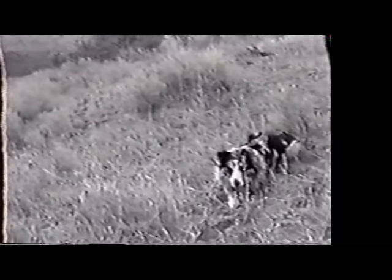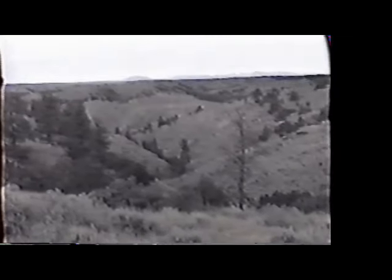Missouri River down there. This is Charlie Russell country. You can see how rough this country is. This is the snowy range of mountains. They need dogs that are hardy and bred and raised to work cattle, so they can go down here in these canyons and draws and travel up over these ridges and bring cattle out to them. You can imagine how much work it would take just to ride this country and gather cattle without dogs.